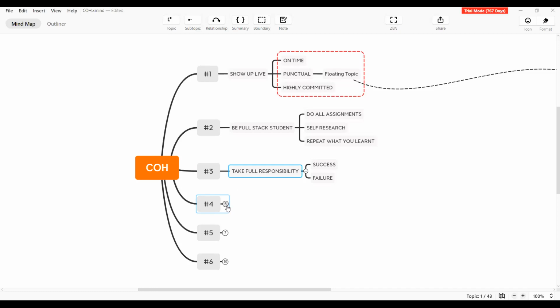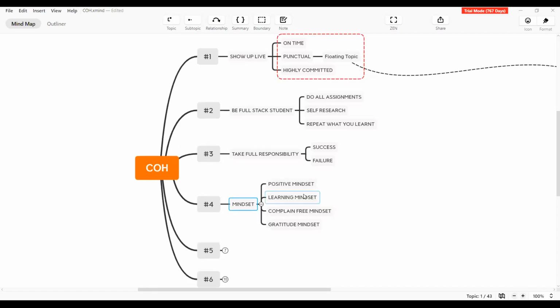That's our third code of honor. And the fourth one is coming up over here with the strong mindset, which includes the positivity. I want you to thrive with the bulletproof positivity. And how do you do that? I'll tell you how do you do that, by increasing your receptivity.